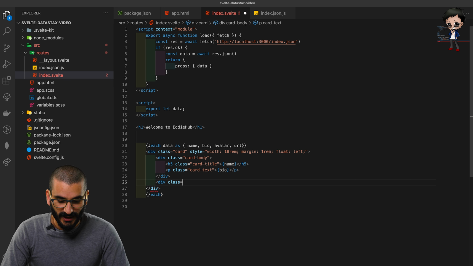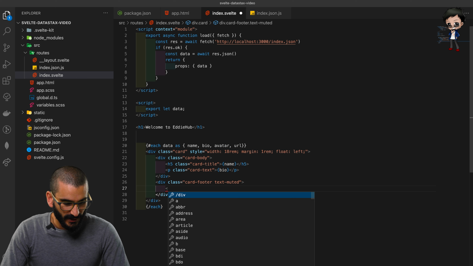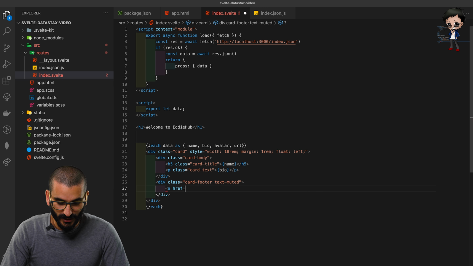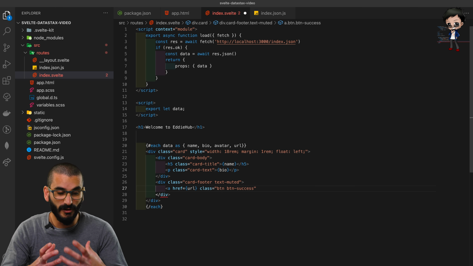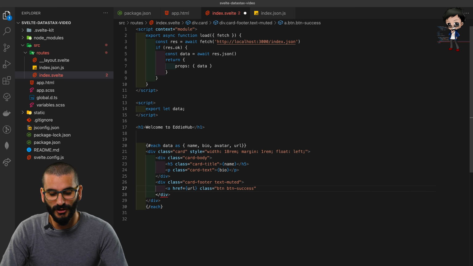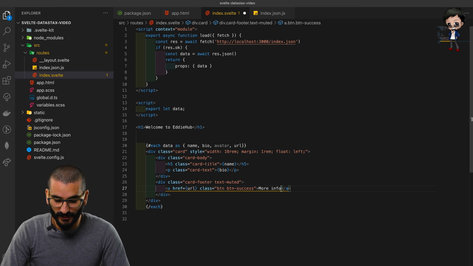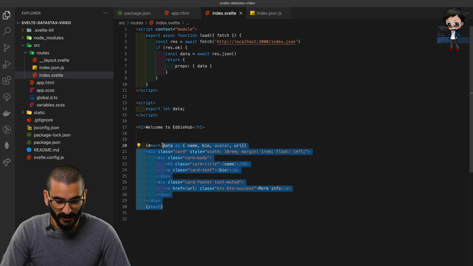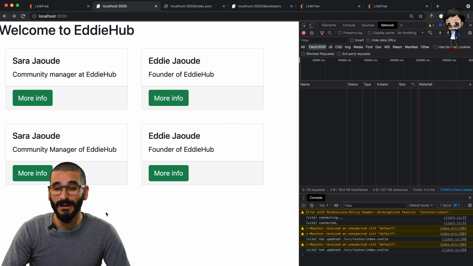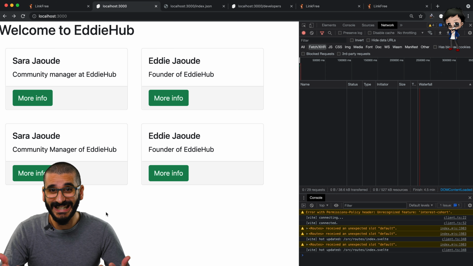So we can say, have a div, and then we will have card, and it will be the footer, and we can go text muted to make it style a little bit different. And now we've done that, let's have a link to click on the person's URL. Give it a class button, and we'll make it a success button, which will make it look like a positive button. But the delete button we will make like an error or a danger button, so it's obvious that you're gonna do something destructive. And then we could just say more info. So if we hit save, I should reformat this a bit. Let's have a look. So that looks much better already, and we haven't, again, written much code. We didn't write any CSS.